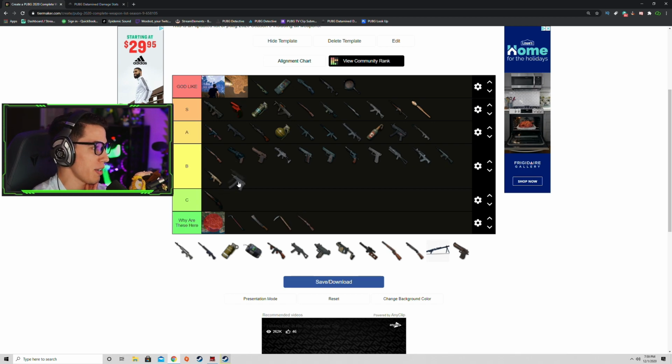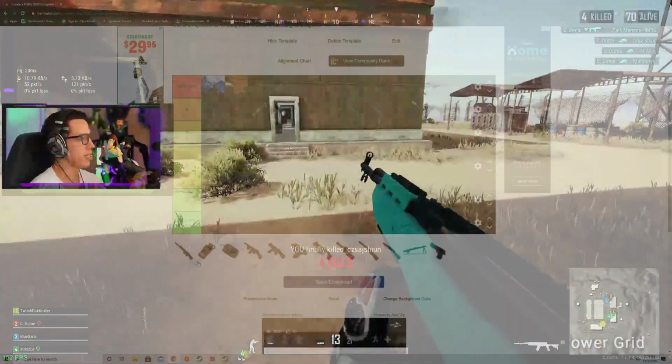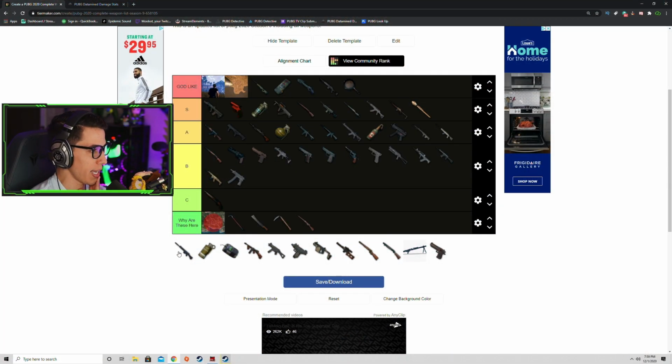Scorpion, one of my personal favorites. I'm going to put it, again, pistols are going in B class. SKS, I'm going to go ahead and put you where you belong. If you belong in A class.